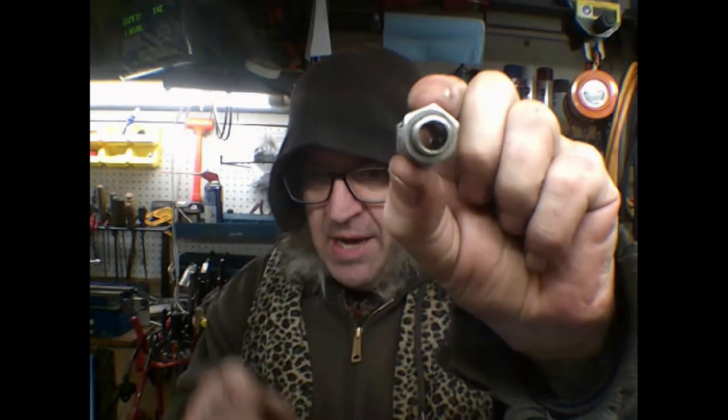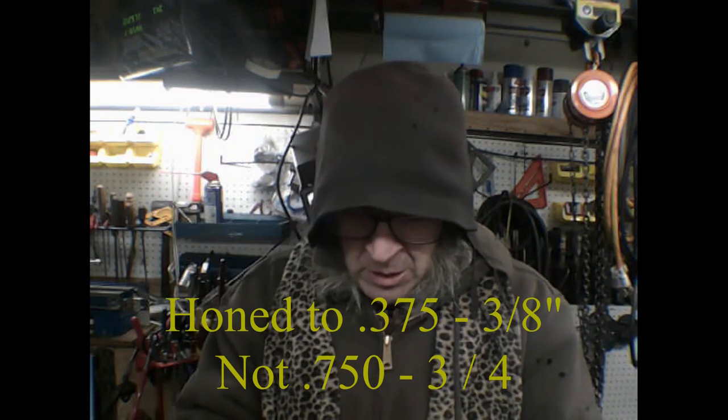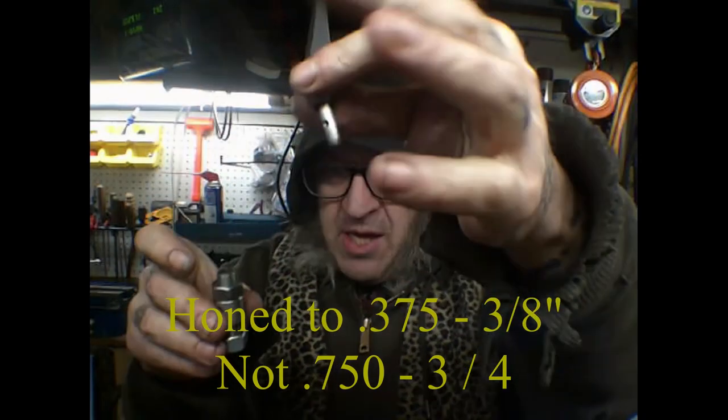So now we've got the piston. I put an o-ring on the piston because I didn't want to use my janky lathe to try to get that angle correct. The way I dealt with the shot was I reamed the whole thing out to three-eighths of an inch - 750 thousandths - and made a little brass insert in there to separate the primary air chamber from the exhaust chamber. You can see the exhaust holes on the bottom - there are four of them - and the intake on top. The air goes in, the piston gets forced down, then air breathes out, and it does it really fast.